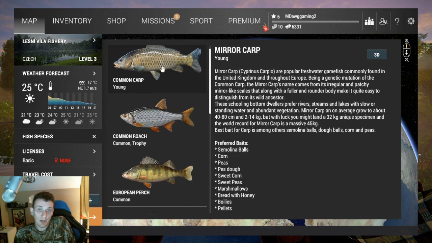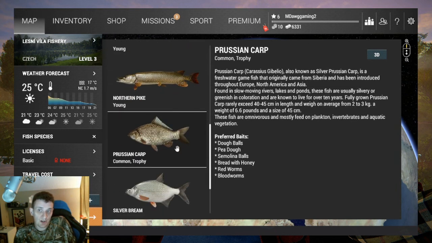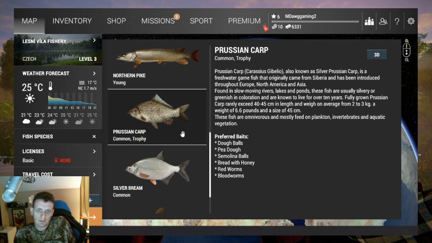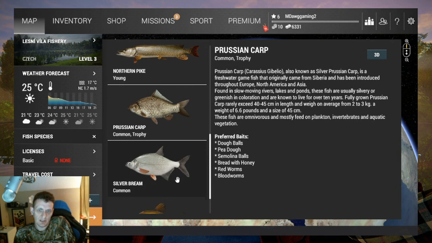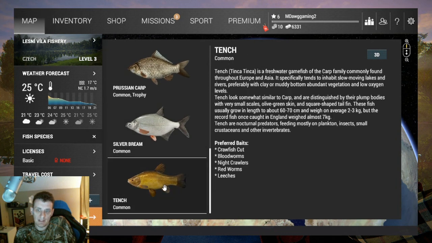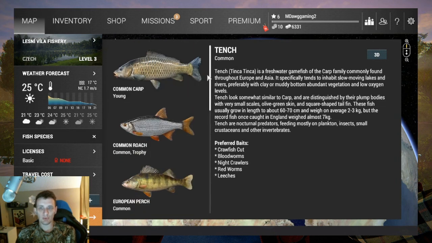young mirror and common carp, the Prussian carp, which I think is a smaller, yeah, those would actually be perfect for us. Silver bream, and then the tench. So yeah, I think it'll be fun. There's so many different species there that we can play around with and try to find good spots for. That's probably where it's at, since we want to do a lot of bottom fishing.